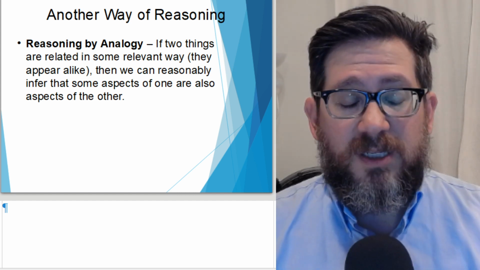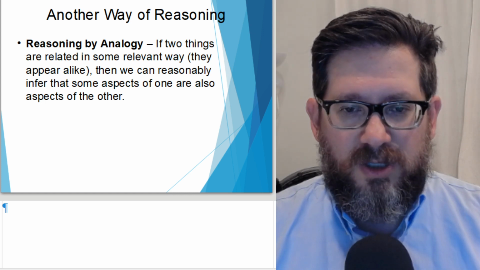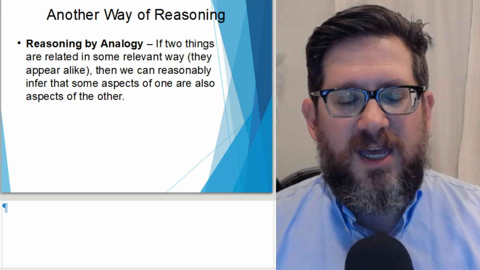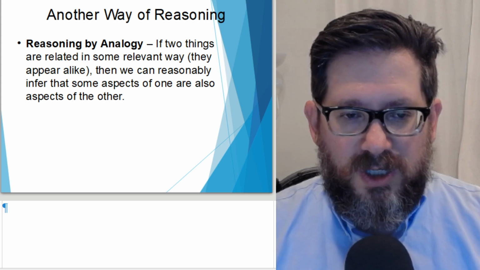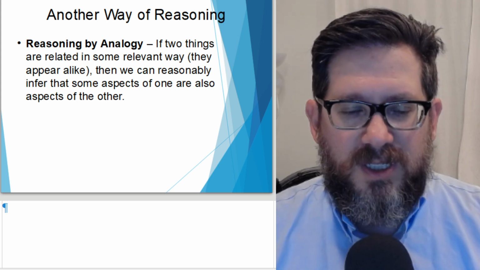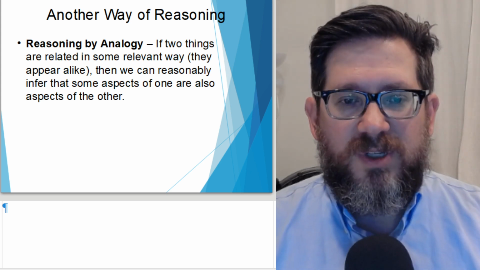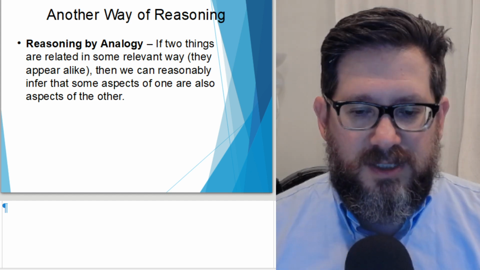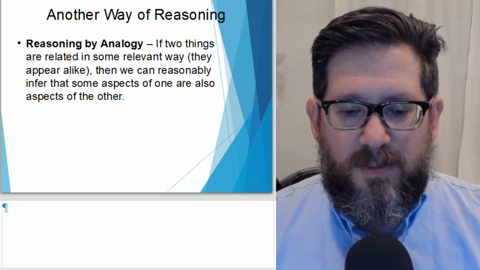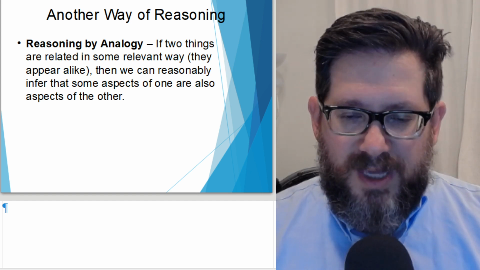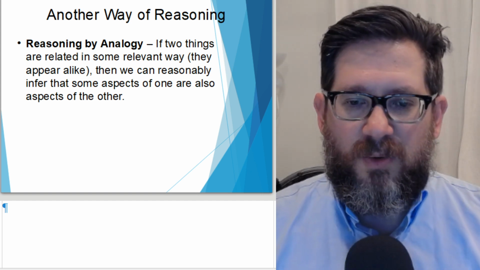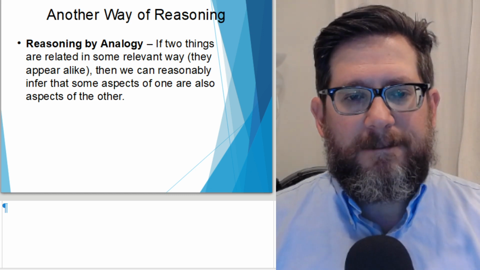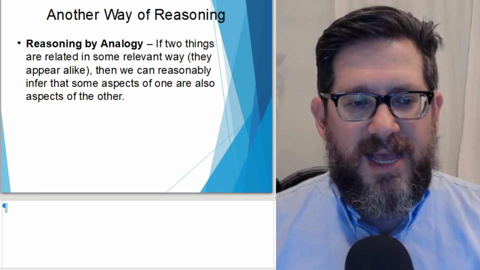This is not a perfect way. We can sometimes get this wrong. 2 things could look alike and then be very different, so we could get fooled here. It's not a perfect way of reasoning, but it's a pretty good way of reasoning, often, to understand things and to try to learn something about something else when we know something already. Okay, so we have this reasoning by analogy.